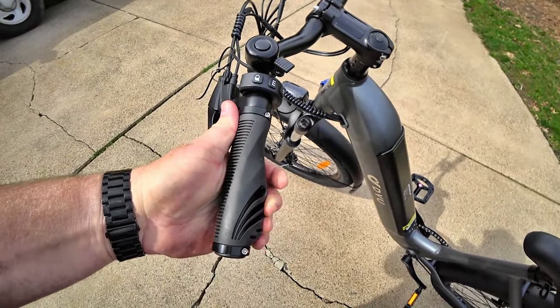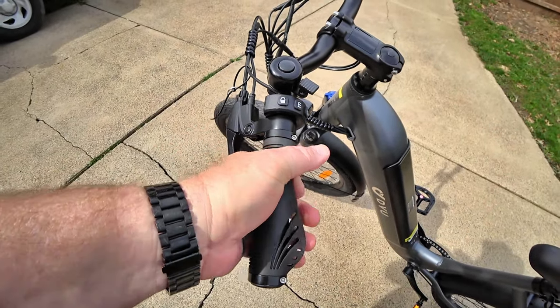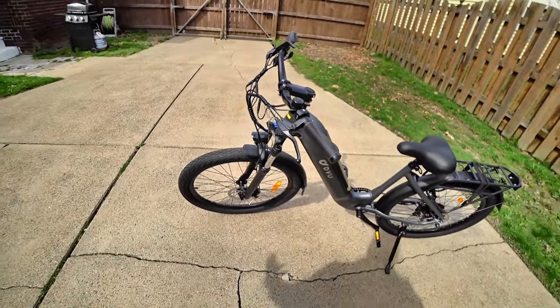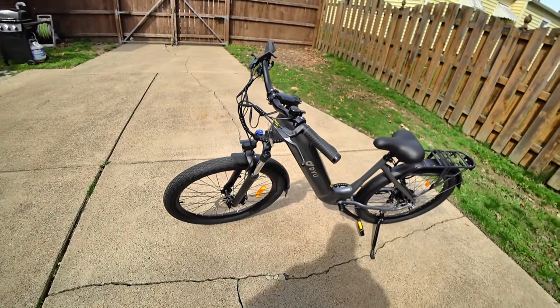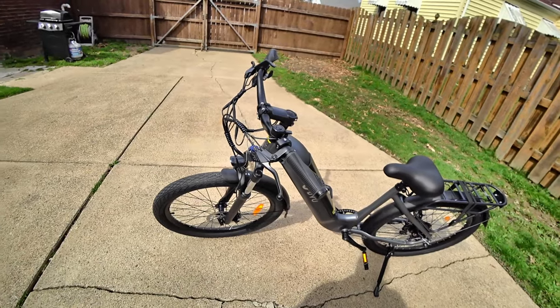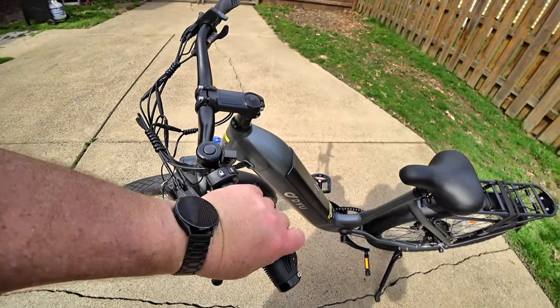These are very comfortable. They're very pliable. It's very, very nice to feel this. It gives you a good soft grip. Doesn't hurt your hands. For a guy, I don't really have much problems with that, but I know that Heidi, even though her hands are pretty tough from working at an auto parts store, she still says sometimes, hey, my hands hurt from the ride.